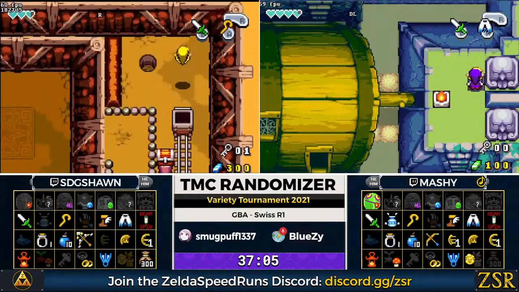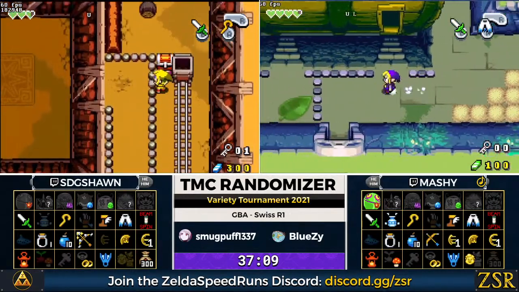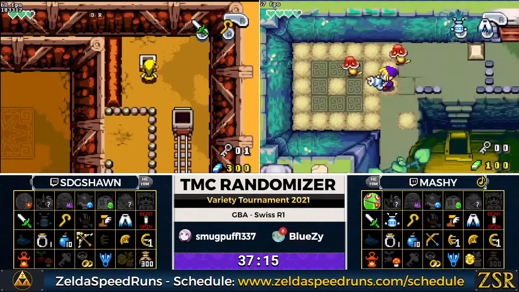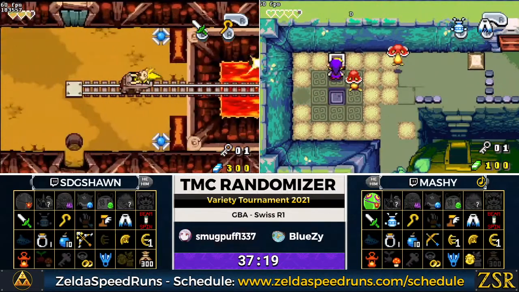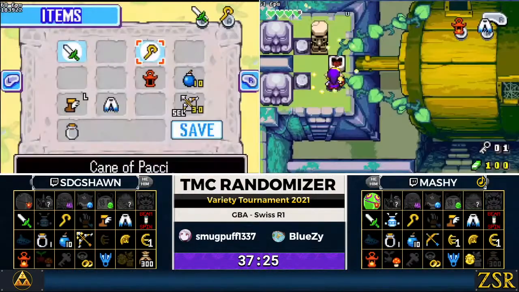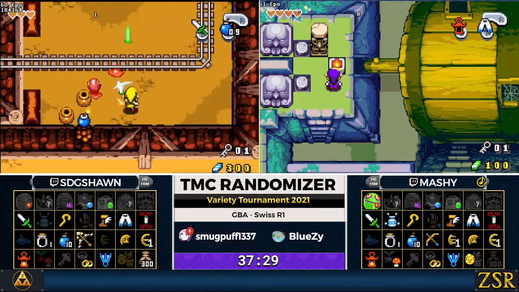You know how useful of an item the ocarina is? It's pretty useful, yeah. Why would you want one? Fast. You know what? You make a good point. Just go fast.